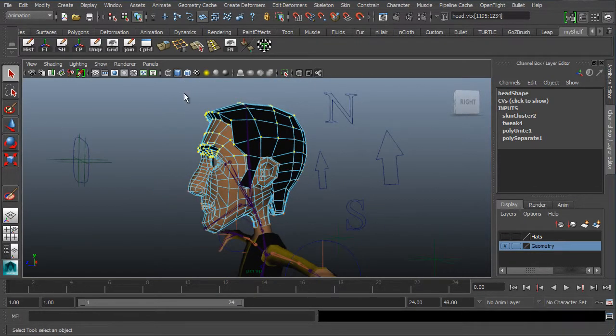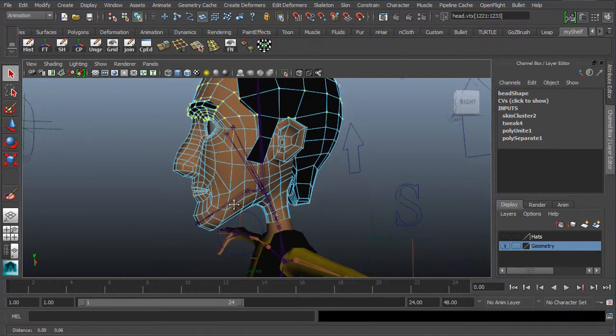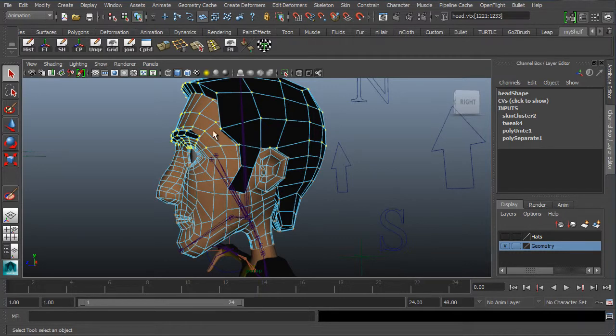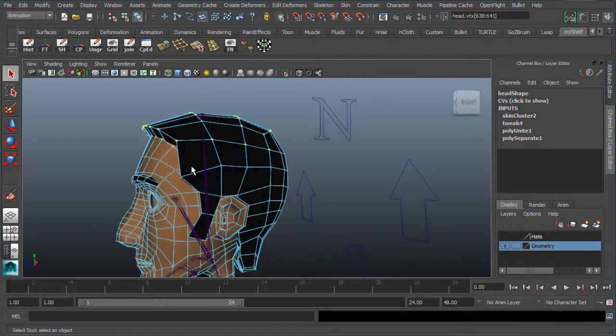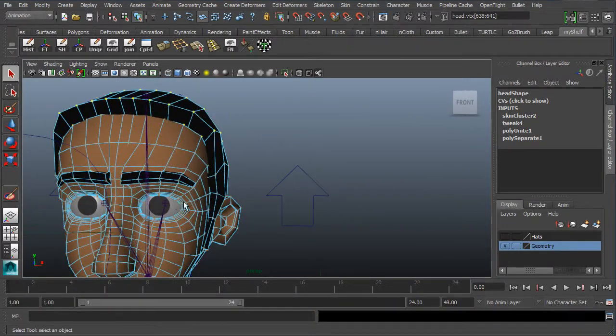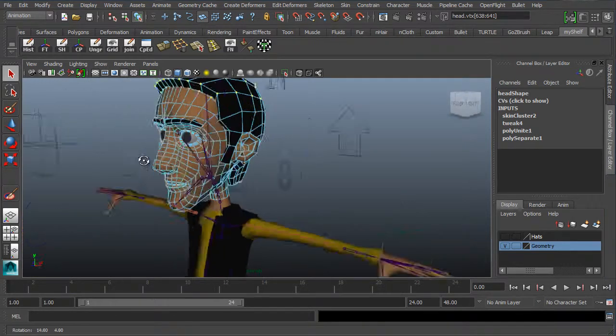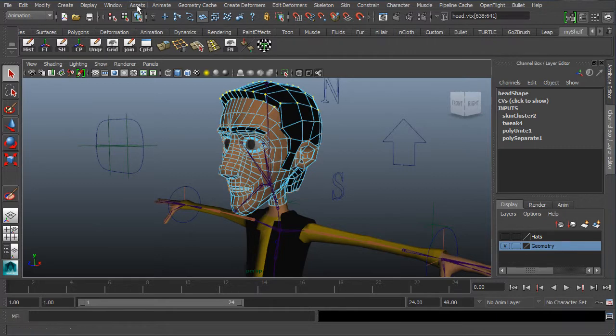And what I'm looking for is I'm going to go down to the jaw joint right down here, because I haven't painted the weights for that just yet. But I know that if I have the jaw open up, I probably don't want this top part of the head to move. So I'm going to get that part going, and I'm opening my jaw over here, so if you hear any weird noises, I apologize. But I have that selected now, and I'm going to go to the component editor again.